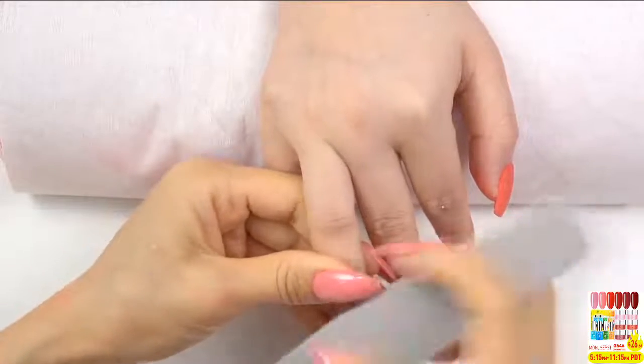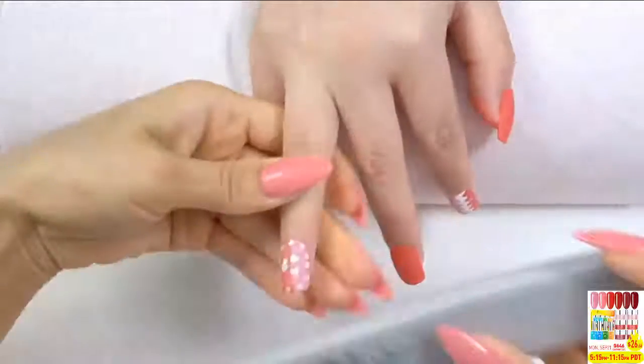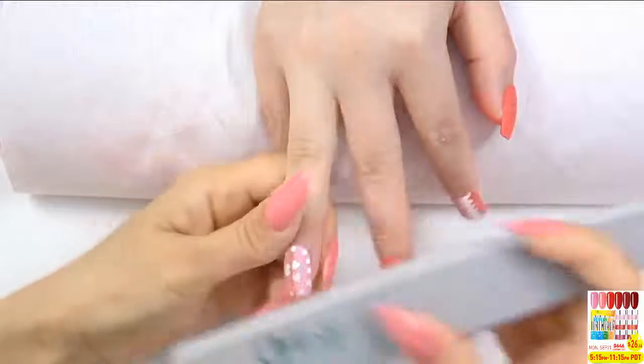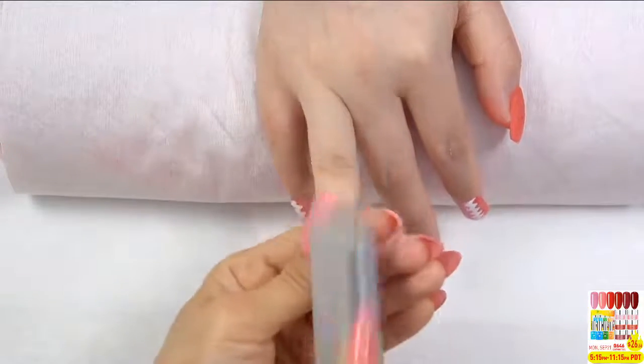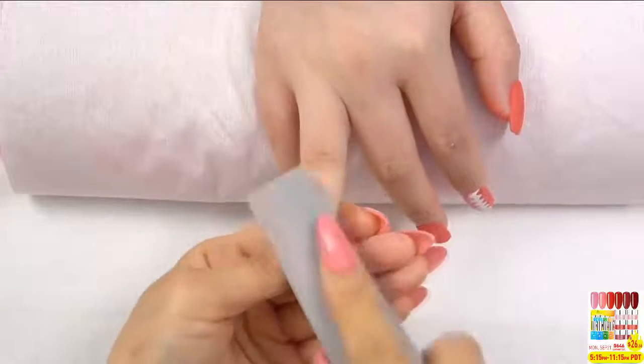So here's the point: when you buy the fast drying dipping powder, you will find it's super easy to use, no matter whether you are a beginner or already a nail technician. You will find it very easy to use when you're doing dip powder nails, and it is saving your time too if you are hurried to go out or go to work.